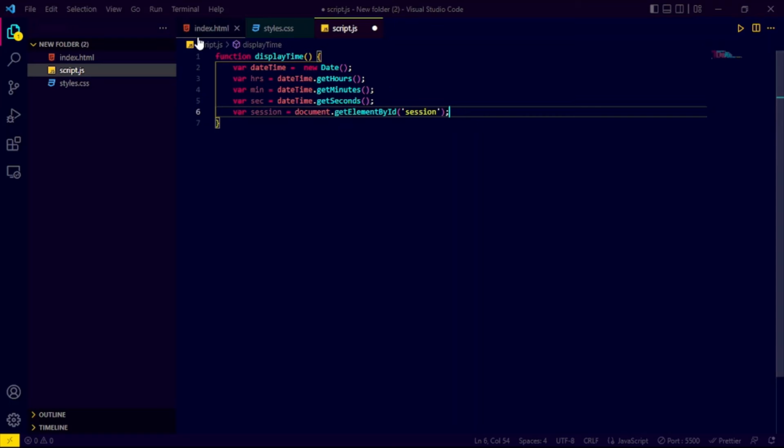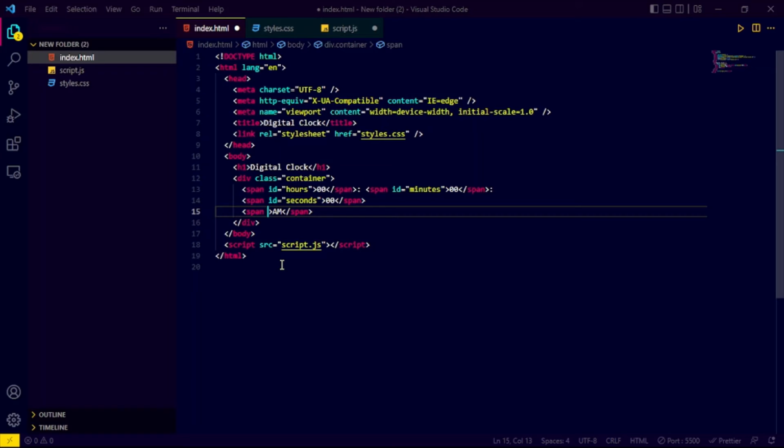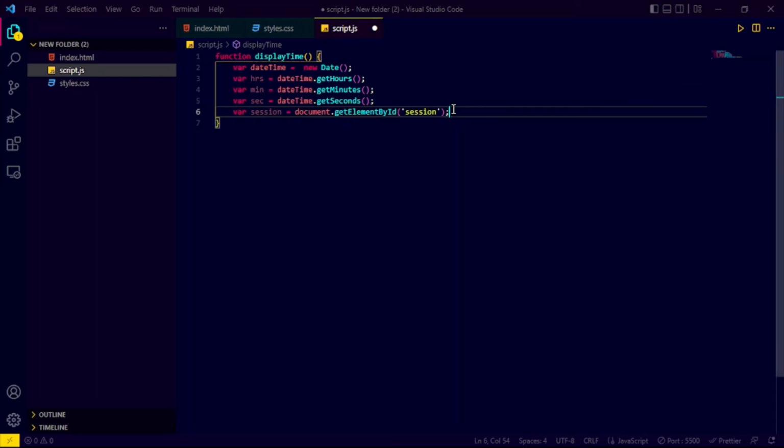We need to add that ID here, because we want to see which session this is, whether it's AM or PM. So added. Save that. And now yeah, we can access that through getElementById. This we need for changing AM and PM.